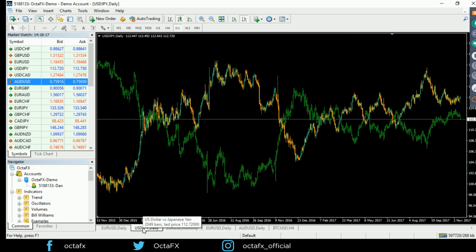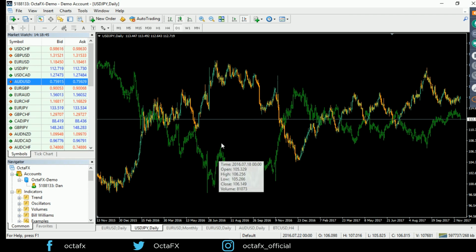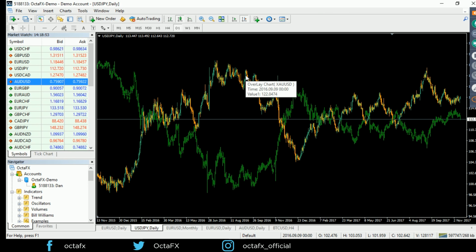Let's move on to dollar yen, and in this case I put it up against gold. So we talked about how gold and the Japanese yen are positively correlated. Gold and dollar yen are negatively correlated because, like my Canadian dollar example, when you're buying dollar yen, you're buying the dollar and selling the yen. So here we can see the negative correlation between dollar yen and gold, and again you could potentially develop a trading strategy off that, whereas you might see a big move in gold and expect a reaction in dollar yen.